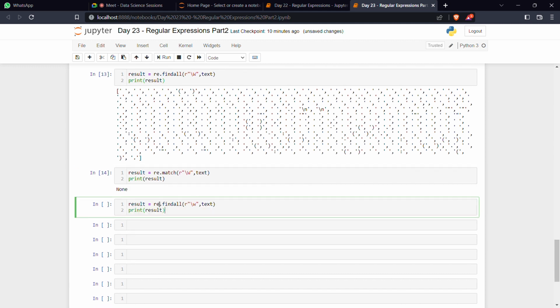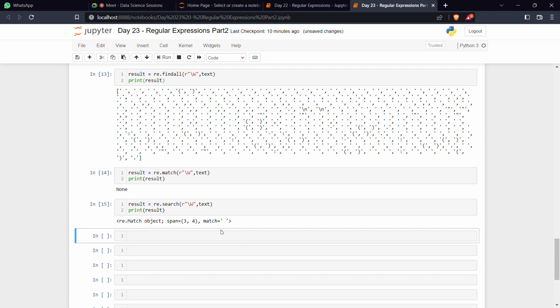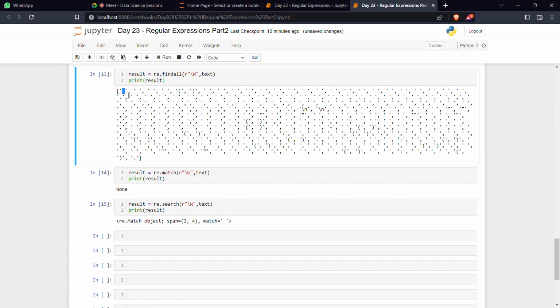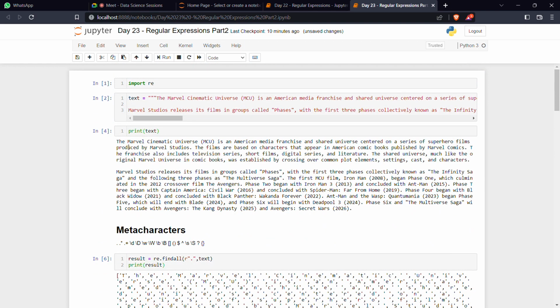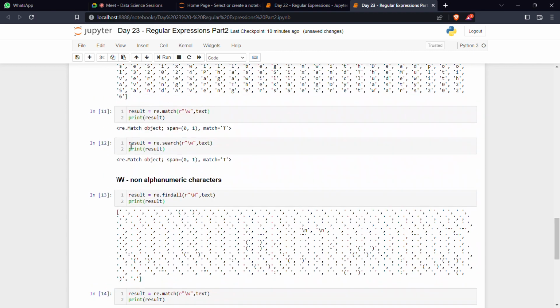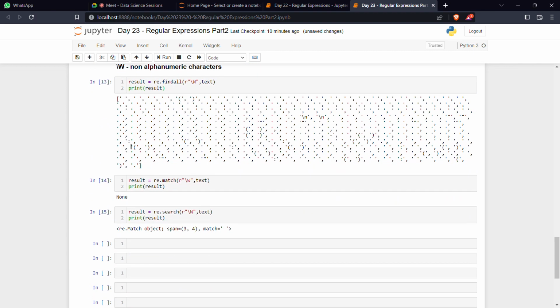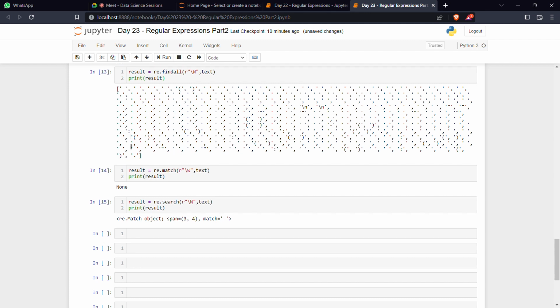And coming to the case of search with slash capital W, you will see the position. In the third position, it is seeing a space. After the word the, there is a space, right? This is a special character that it is considering. So the first occurrence happened at 3, 4, and that's why it is giving the position 3, 4.